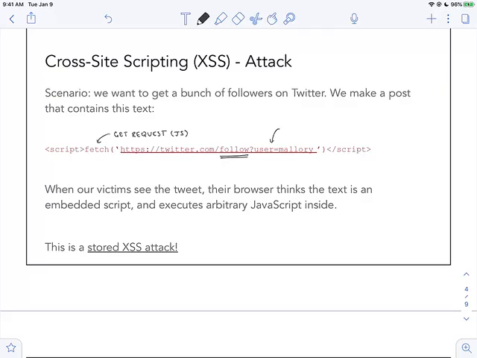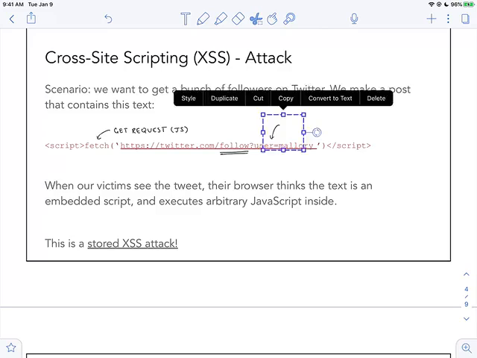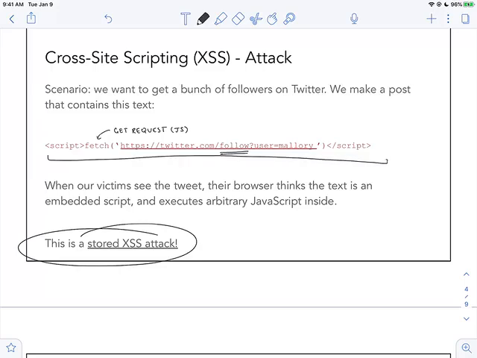What we've done is we've essentially tricked the browser into thinking that there's some actual script embedded there that's supposed to do something useful. But in this case, we're the ones, as the attacker, providing the script that's being run on all of these client devices. And so this, in summary, is an XSS attack. In particular, this is a stored XSS attack. So we are executing JavaScript on other users' devices by storing this JavaScript in a post, and when other people load that post, this JavaScript gets executed.